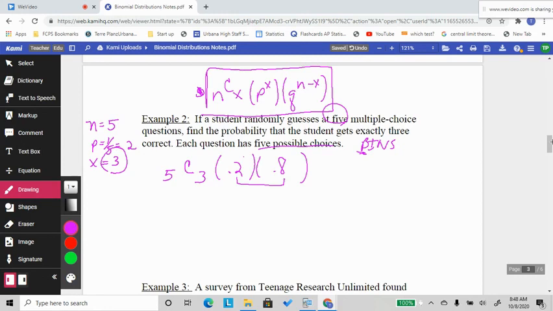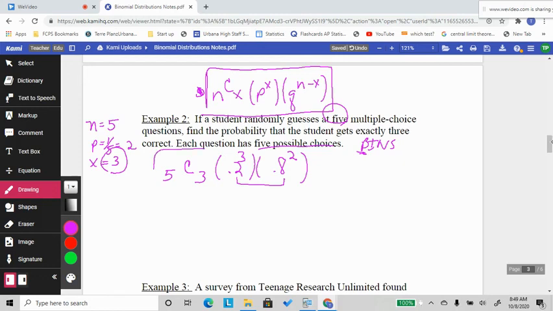Now, how many do I want right? 3. If I want 3 right and there's 5 of them, then I want 2 wrong. Okay, let me go over that formula again. I'll explain this in a minute, but let's do this part first. Probability of right, how many I want right. Probability of wrong, how many I want wrong. This will always add up to 1. These two will always add up to the total number of things you're doing.